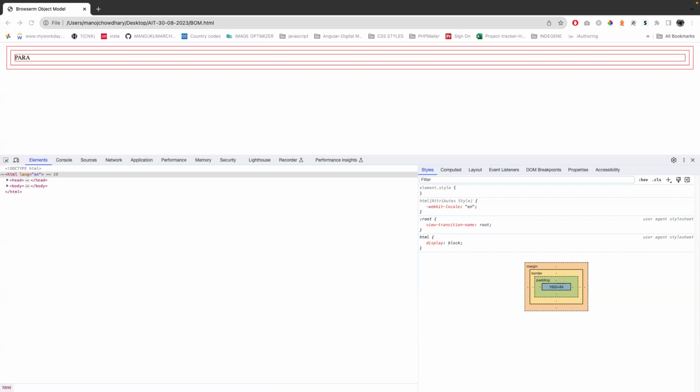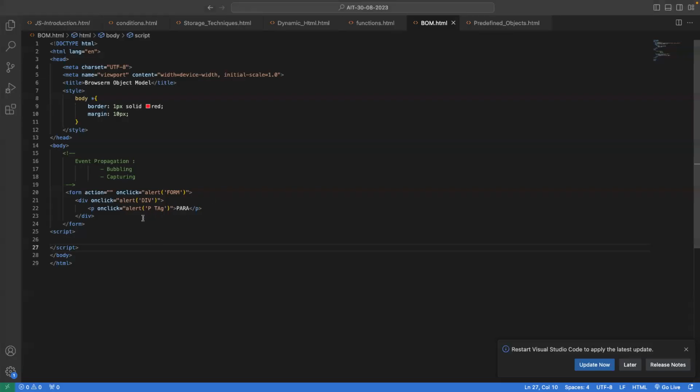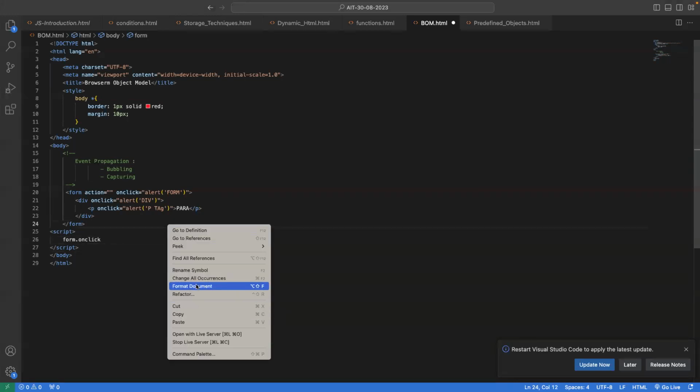So for example, let me take the same example, form and div. Let's write some JavaScript.